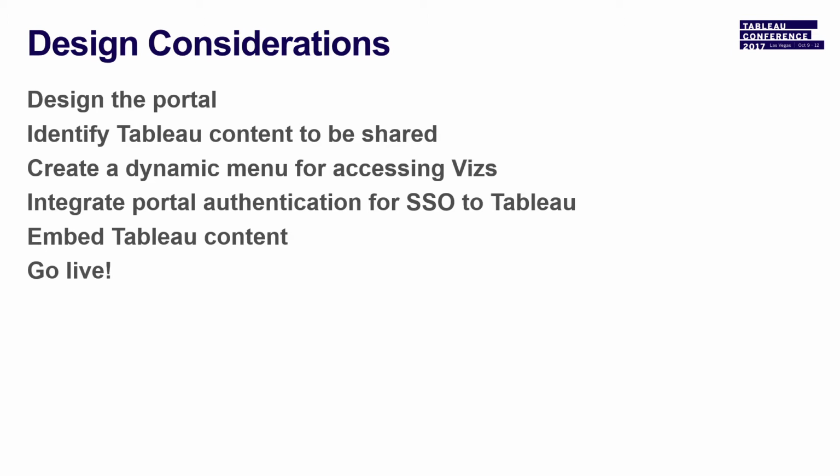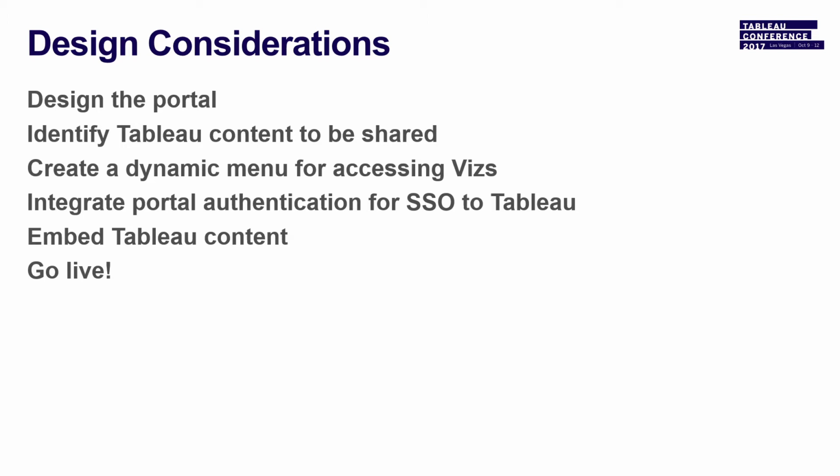So the next consideration, you want to think about identifying content in your Tableau server. Some people will design it so that they put all the content that they want on this external portal in a specific project or in a specific site. And then when the user logs in, we're just looking to show any workbooks that that user has access to in that project or in that site. Another way that people do it is they tag workbooks. They'll add a tag that says something like external portal or sales portal. And then the scripts will only look for workbooks that have that tag. So you're going to use the REST API to pull that, but one of the most frequent ways to identify the content is using tags.